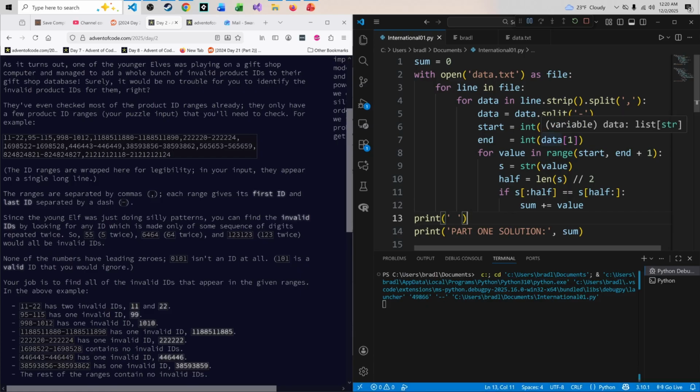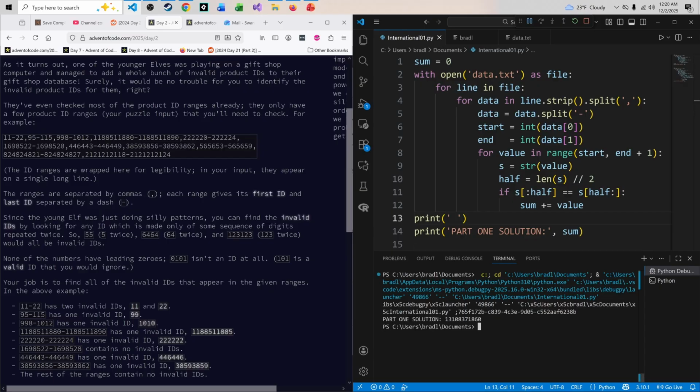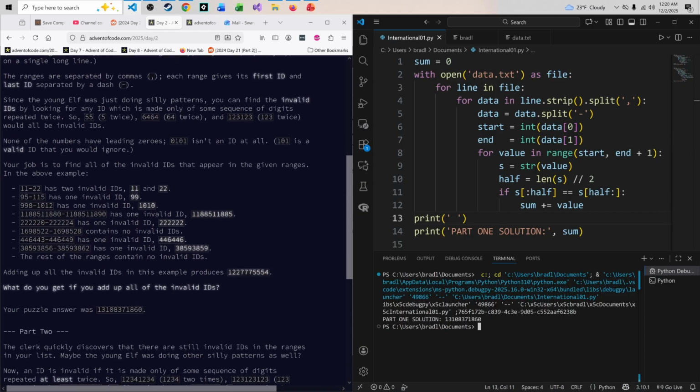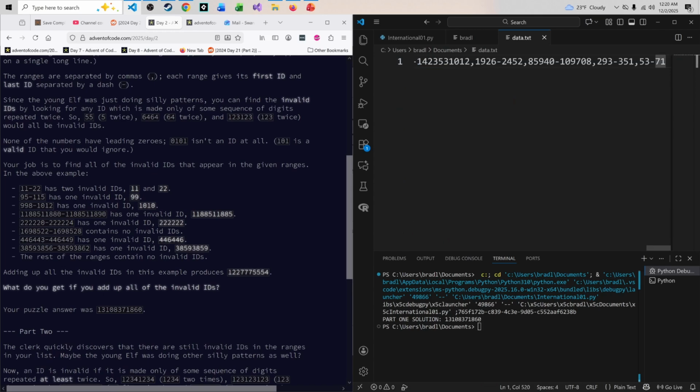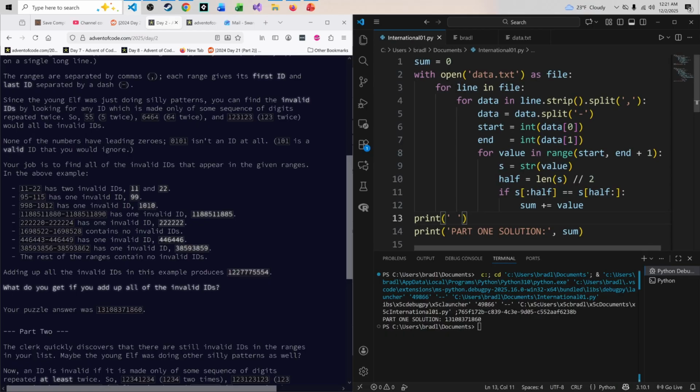So we're talking about this. So here's my thing. Cut everything by commas. So here you can see, you get my answer that matches up with the number down here. So I say cut everything by the commas. Here's my data set, so then that gives me a list of strings. Cut the next part by the dash, and then figure out what the start and end values are, and then go through every value in that range.